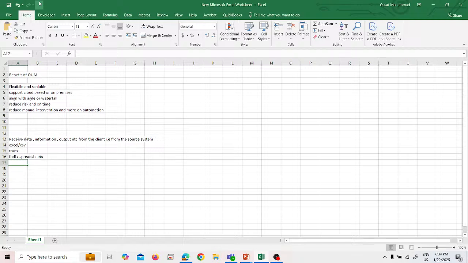Before going to this process, we have to create certain documents, as we have seen in the SDLC. First we have to do the requirement gathering. The requirement gathering comes under the document known as the BRD, that is, the business requirement document. What is a business requirement document? That we will cover in the next session. All the documents we will see in the next session.